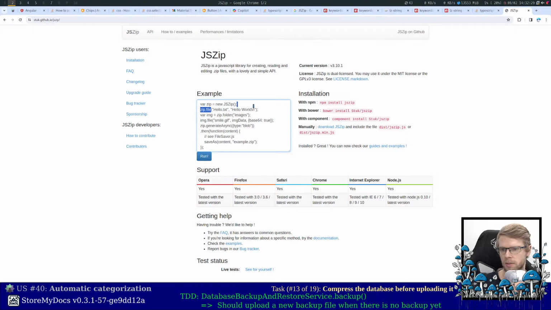So file. Yeah, I see what they do. It will generate a blob. And okay, I want to do the reverse then.